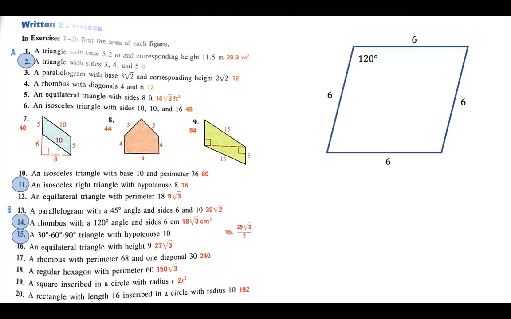Well, a rhombus, unless it's a square, is going to have 2 obtuse angles and 2 acute angles. And so 120 is obtuse, and we know something about rhombi: angles that are opposite each other are congruent. So that would make that 120. And the other 2 are going to be the same value. 120 plus 120 is 240. Subtract that from 360, leaves 120, but it's got to be divided by 2. In other words, that angle's 60 and that angle's 60.